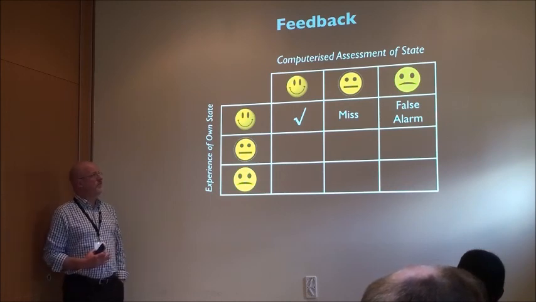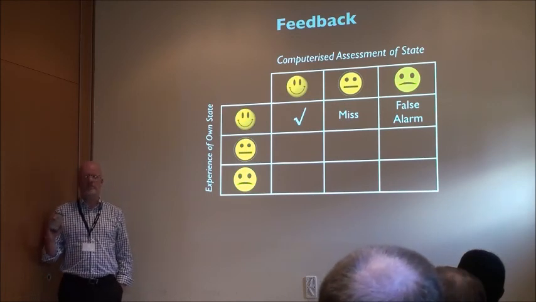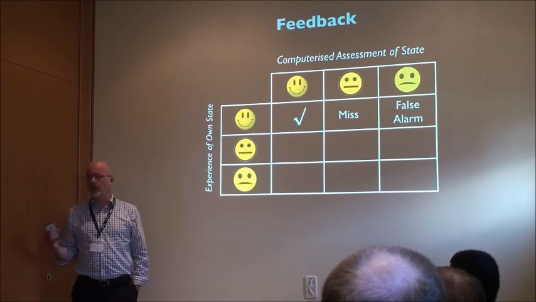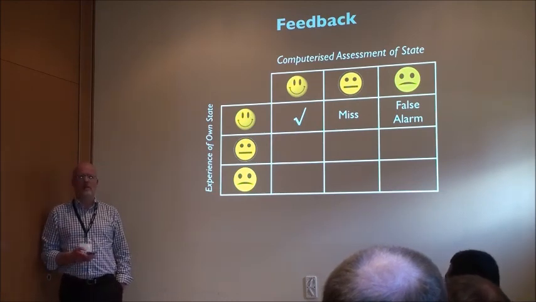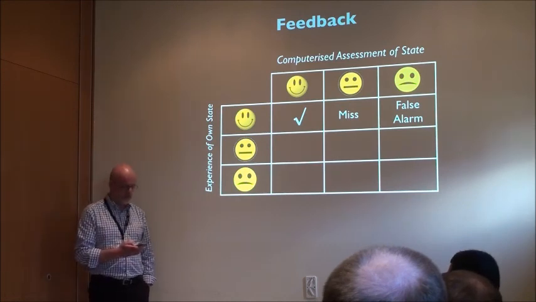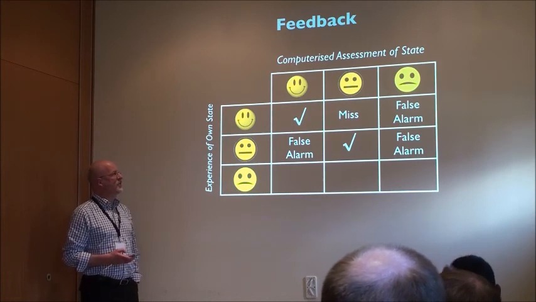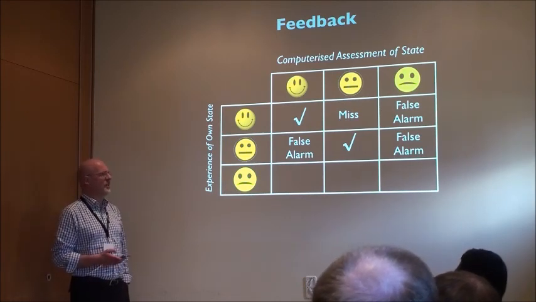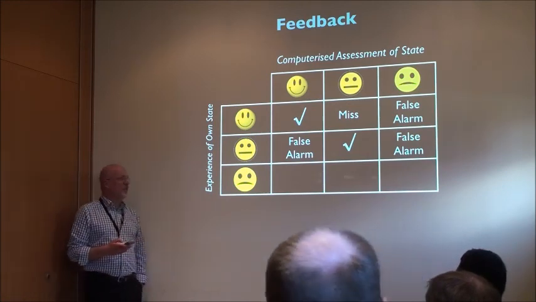But if the system says that you're in a neutral state, but you actually feel quite good and quite happy, you think, oh, it missed that. That should have been recognized. But if the system tells you that you're sad when you actually feel happy, then that is bad. That may shake your confidence in the system. Similarly, if you're feeling okay and the system tells you that you're happy, you think, no, I'm not. Or the system tells you that you're sad, then you're confused by that as well, and so on.